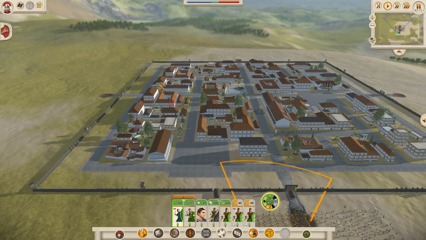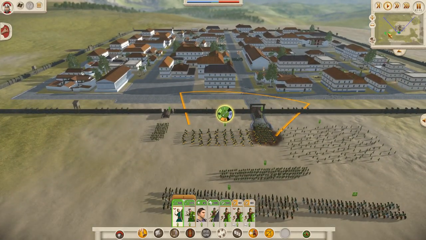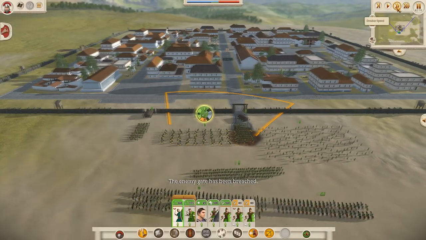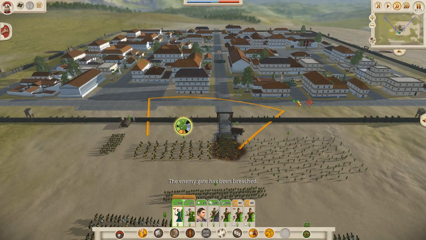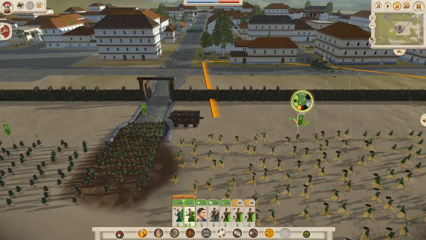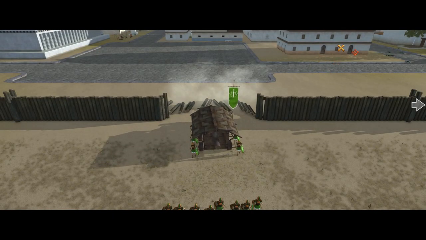But I want to take the wall so I can scatter my cavalry around. Are these guys doing laps? These guys are just going around here. Because if they are, then... Got another hit to the rear.